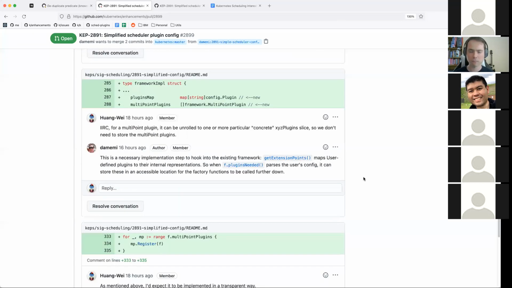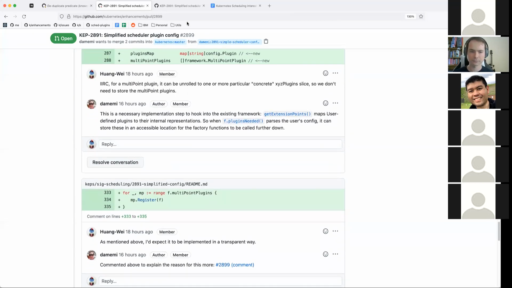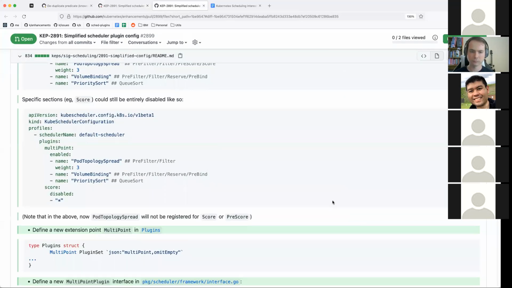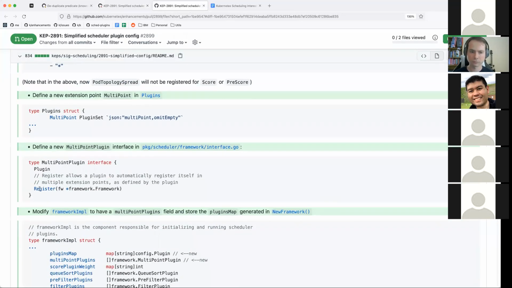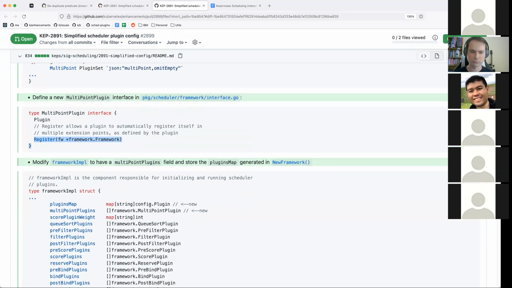If the intention is to be able to disable specific extension points, then again we go back to the question: do we want to support that through having all the extension points in the configuration, or through an argument? But even if it is through an argument, we still have other alternatives, right?